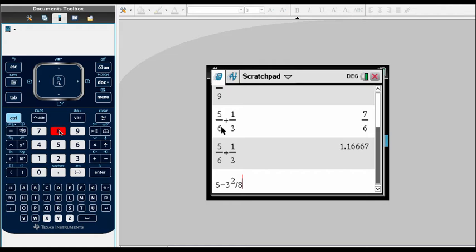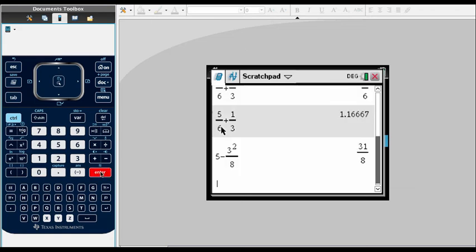Now, we should know order of operations is parentheses, exponent, multiply, divide, add, subtract. Remember, multiply, divide is from left to right. But first we need to do the exponent, which would be 3 squared, which is 9. Then we would divide 9 by 8, and then we would subtract that from whatever 5 is. So let's see what the answer is here. Okay, so you can kind of see how the calculator set this up. I typed it in, and it didn't look like this. Okay, but this is what the calculator is reading it to be. So that would be our answer.